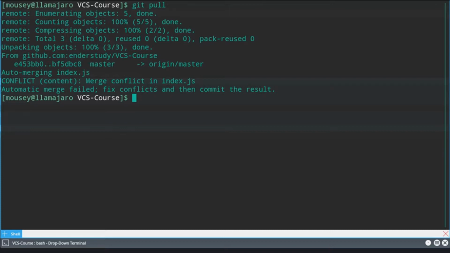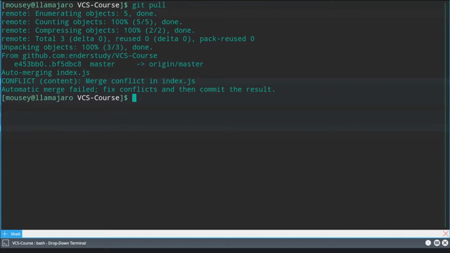I was going to leave this until later on in the series, but it's actually a good thing that this has happened because now I can show you, as well as how to pull work down that other people have pushed to your branch, I can also show you one of the consequences of doing that quite often, which is merge conflicts. Now in a nutshell, a merge conflict occurs when both people have modified the same file and the changes are happening roughly at the same portion of the file.